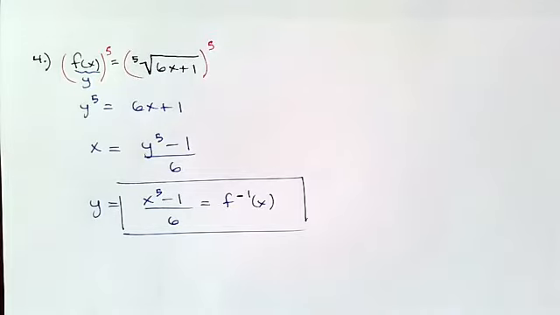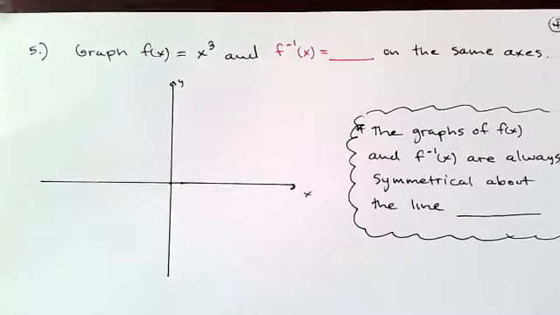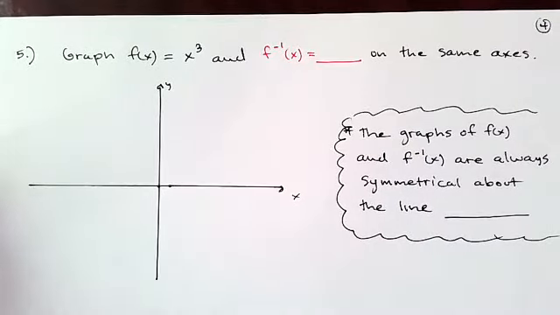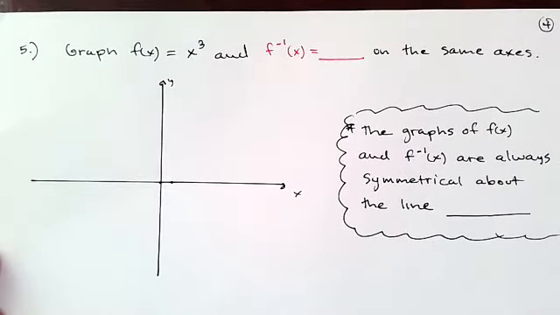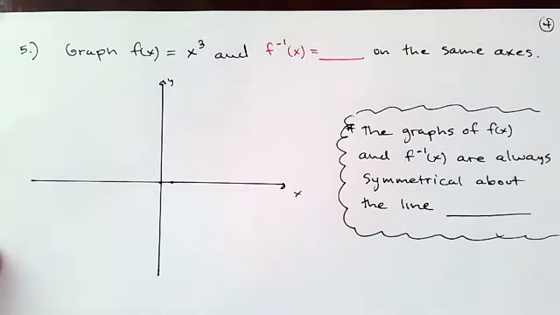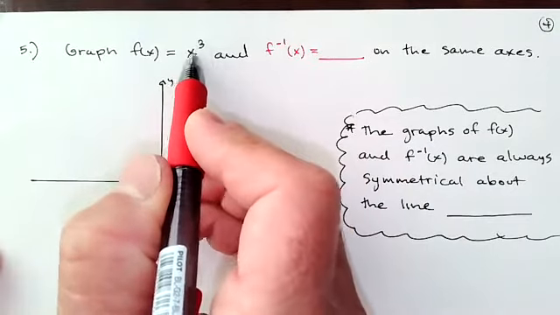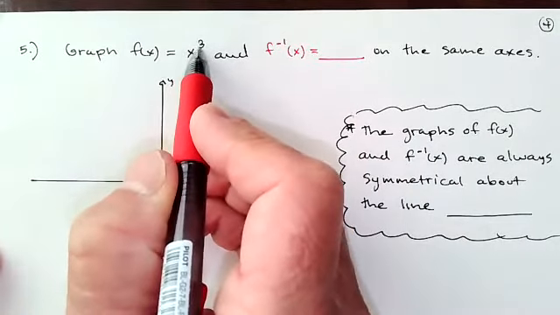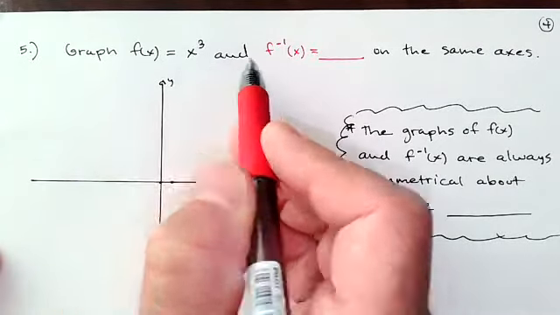So not too bad. Before we go any further with inverse functions, there's something special that you should know about what happens when you graph a function and its inverse on the same set of axes. So I'm going to use as my example f of x equals x cubed, and the inverse of that. Okay, let's just think about this from an intuitive level. If you plug a number into f of x and cube it, what function would you plug that number into to get back to your original number?